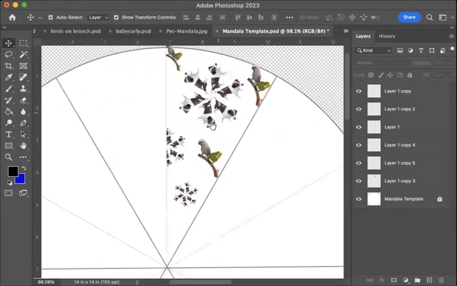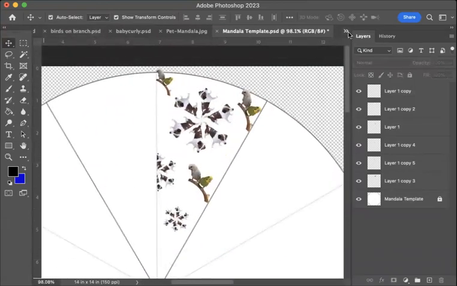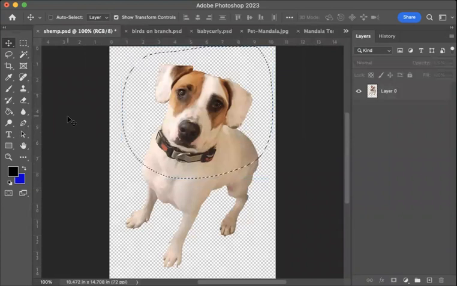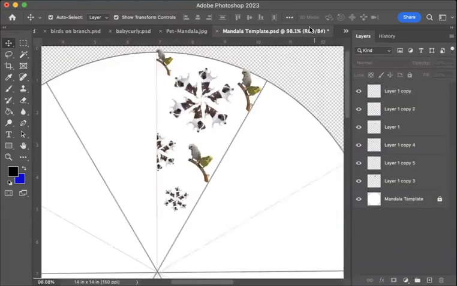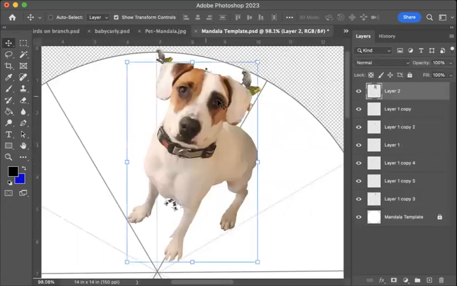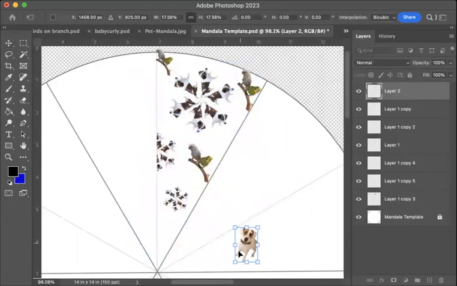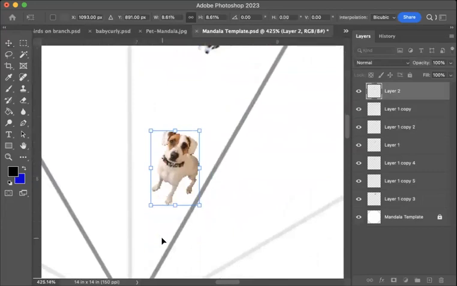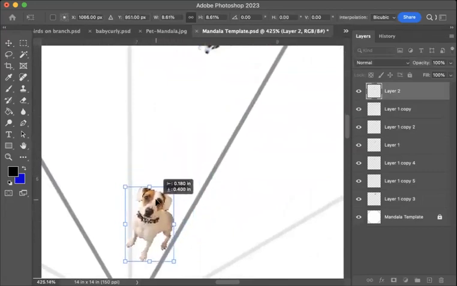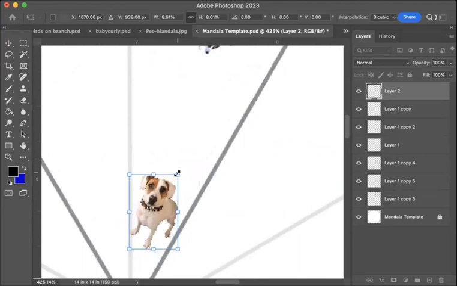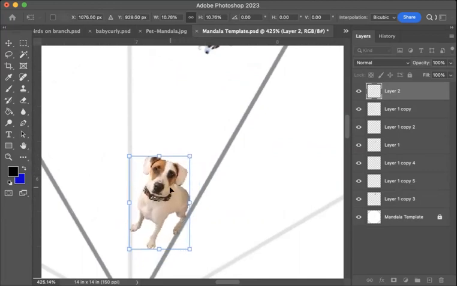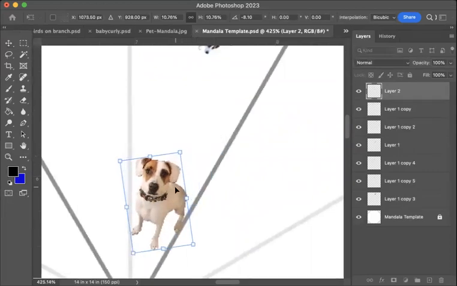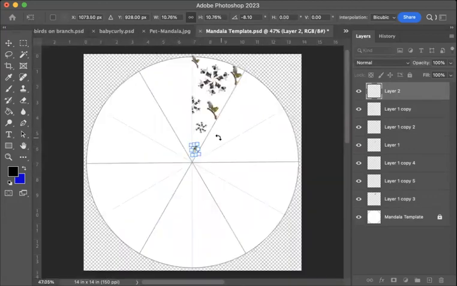And then I want to, let's see, what else do I have on here? I have my new dog. I'm going to put him on there. This is my old dog that passed away. So this is my new dog. And I'm going to put him right here, down in the center a little bit. Try to get him to fit right about like that. I might rotate him up a little bit too. Okay, so there I have, and he'll kind of turn into a flower there at the middle.